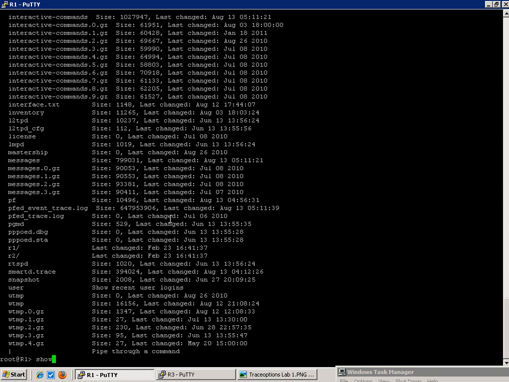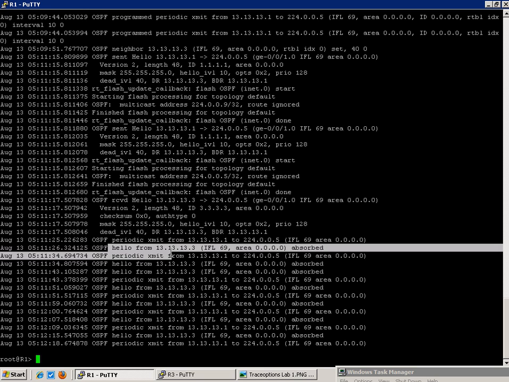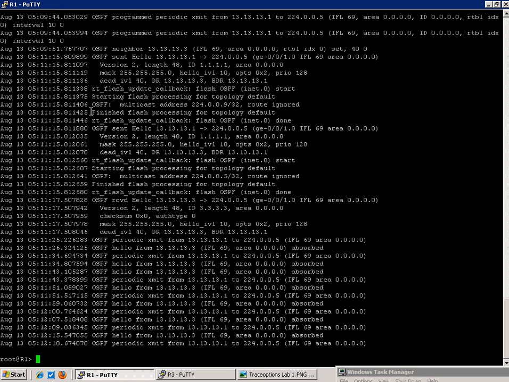Okay, so back to the point of the trace options: as you can see, we are able to log a lot of important information. In this case we have logged hellos, and we also have routes being logged. One more thing I want to show you before I show you how we're going to use the routes trace option within OSPF.